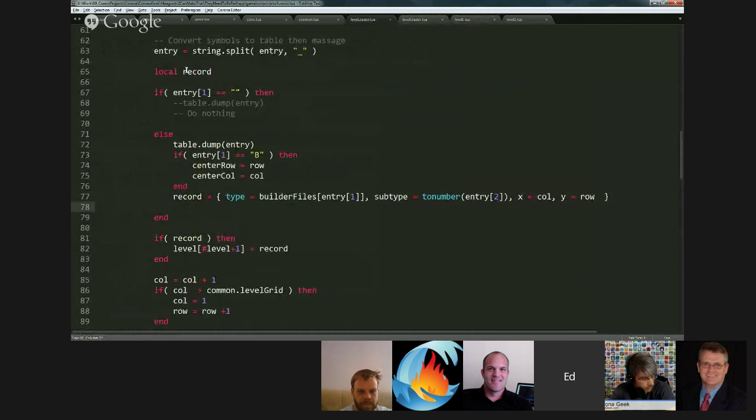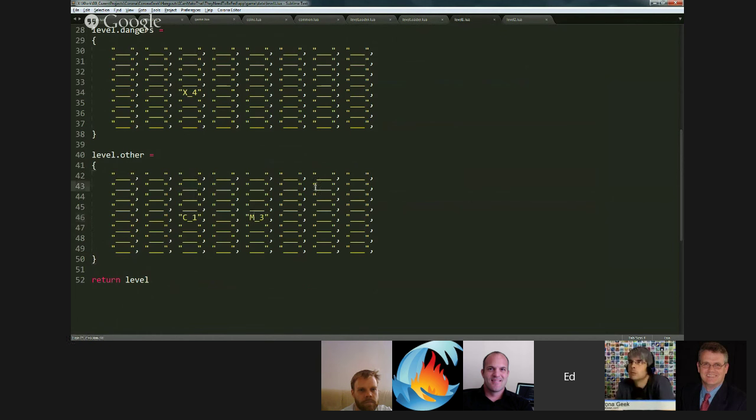So I have a question for you. Go ahead. You used the underbar as a token, you said, to separate the values in the string. Yes, I use that as a token to separate the values in the string. And the function that splits that will return a table with 2 entries. Right. No, hold on. So I get all that, but my question, I guess, is was there an unstated reason for using a token to separate the 2 values, or could you have just smashed them together as an X4 or C1 or an M3?